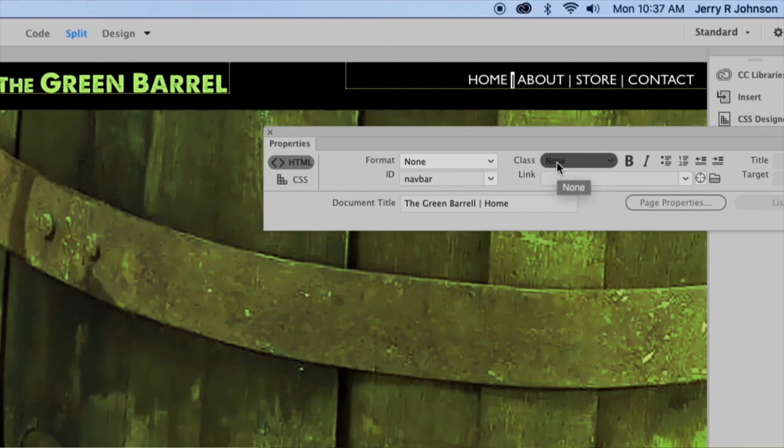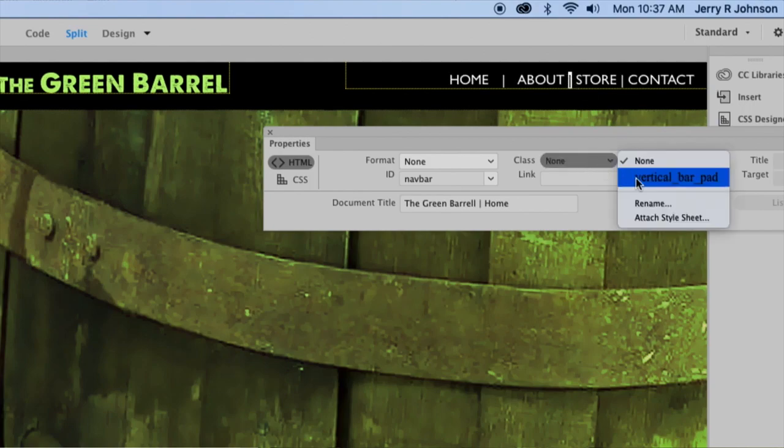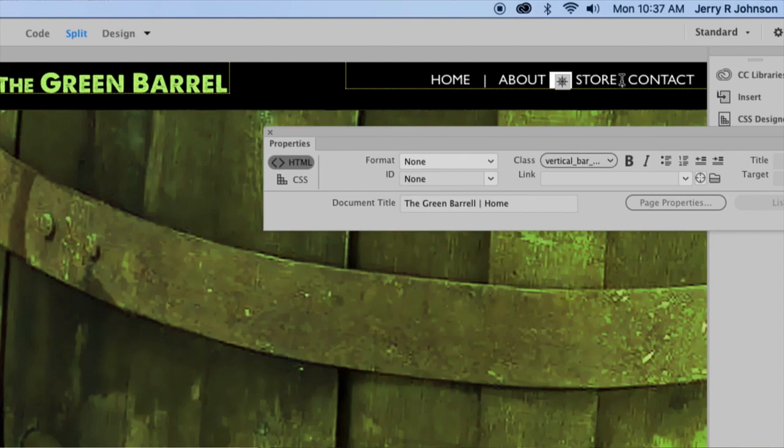I made that class that you should have typed by now, and it shows up. It's the only one we made so far. Called it vertical bar pad, and boom, it pushes it out comfortably. So there's a nice little space there. Grab the next vertical bar and attach that style to it. And the same for the last one right there. Boom. Okay, feel free to pause, rewind, whatever you need to do.